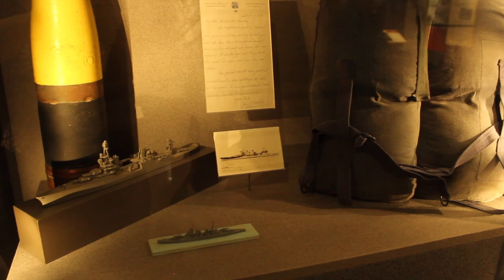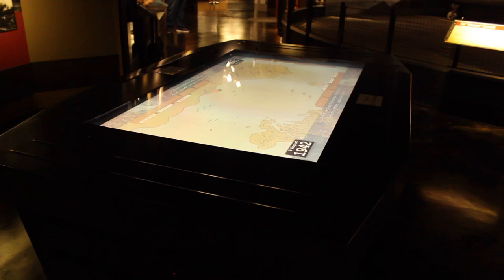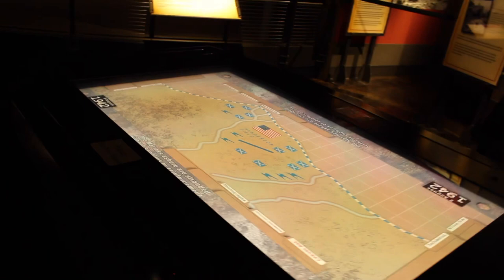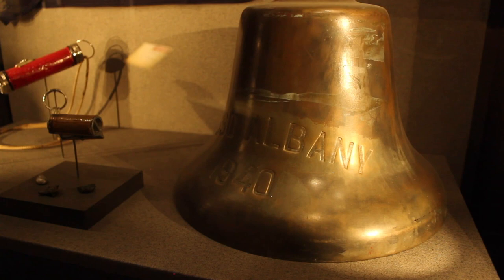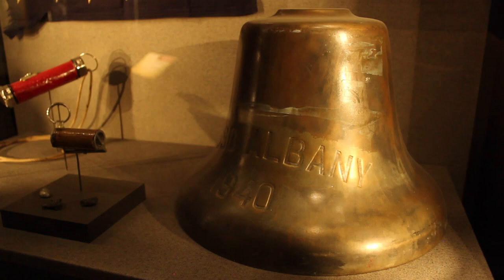A few more interesting items here. We have featured a U.S. Kapok life jacket, a five-inch shell, a USS Chicago cruise book, and a ship recognition model of the USS Chicago. Now this right here is one of my favorite features that a lot of museums are starting to integrate — these larger screens at a level that you can interact with. Of course right now we can't touch, but typically these are touch-based screens that show you a lot more details. This bell was the official bell from the fleet oiler, the USS Sabine. This vessel was originally named the SS Esso Albany until it was acquired by the Navy and became the Sabine in the 1940s.